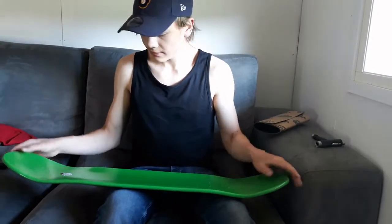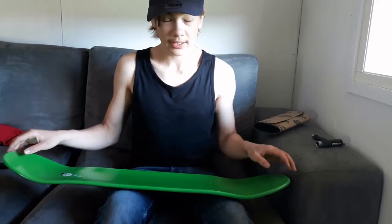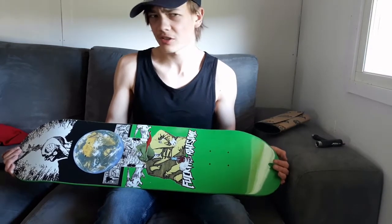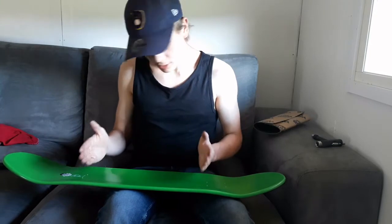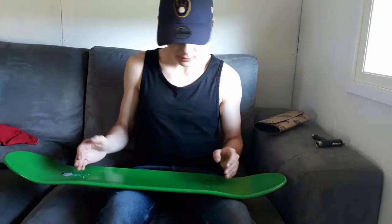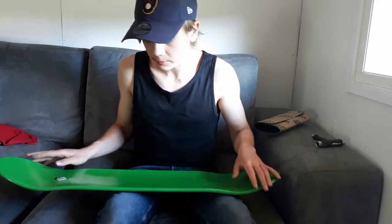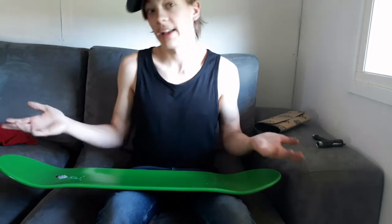Yeah. And this has a 14-inch wheelbase. My Powell deck I think had like 14.3 inches. Might be wrong, but I'm just putting that out there. So I just learned tray flips, so I think this will really benefit me getting my tray flips down better, because shorter wheelbase it turns faster. Or that's what I have heard.